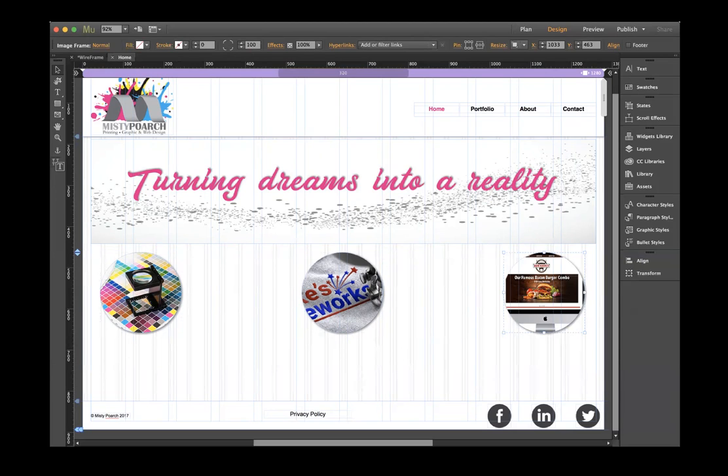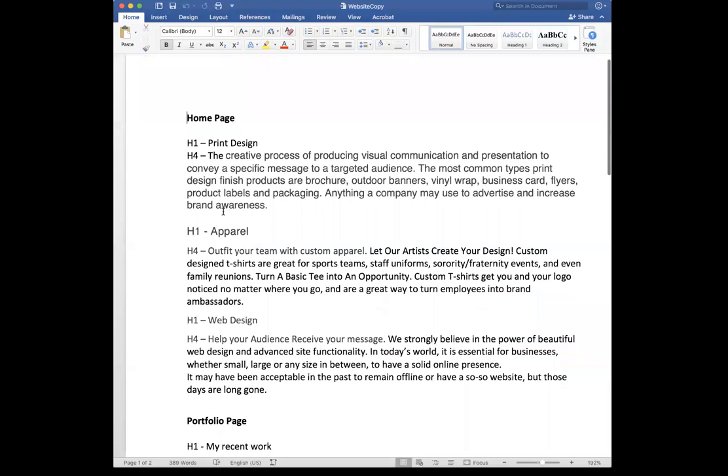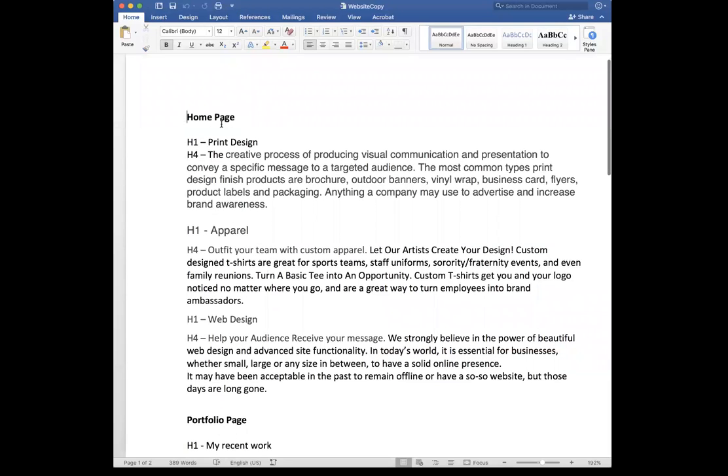Okay, now my Word document has caught up with us. I'm going to open the Word document I did yesterday, the copywriting for the assessment. And here's my home page. There's the print design. I'm going to copy it, grab my type tool, and make a text box. I'm going to paste print design in there.